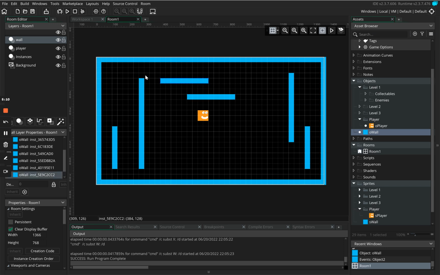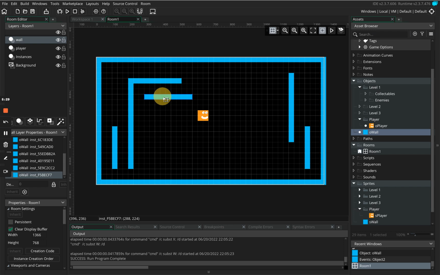When you're building your maze, try to leave around 3 blocks apart. It will work with 2, but sometimes 2 can be a little bit tight when going around corners. As you're making the maze, just make sure that A, it's suitable, and B, it's not too difficult.